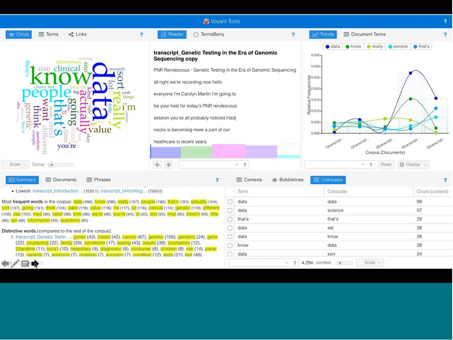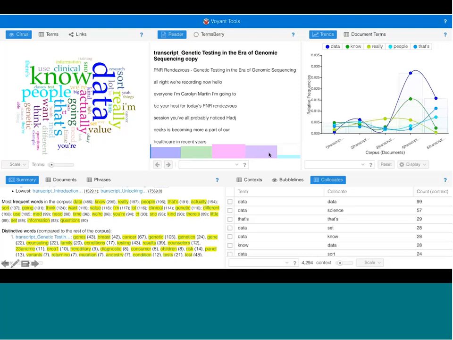Once it's in here, I can look at the word cloud. I can change the number of words in the word cloud. I can look at the text. I can add in this toolbox here words that I want to search for, phrases I want to search for, and these little color bars are for the 5 different files here that I uploaded, and you can click on each one and see just that file.